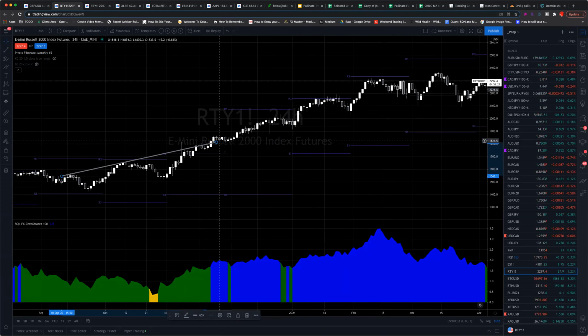So we had a parabolic blow off move. We were above R3. We were in bull volatile. All the things were set up for this to be a really good short. And it didn't, and it ran. And so what you do in these scenarios, this is why we have a system. That's why we use position sizing, and we're wrong.